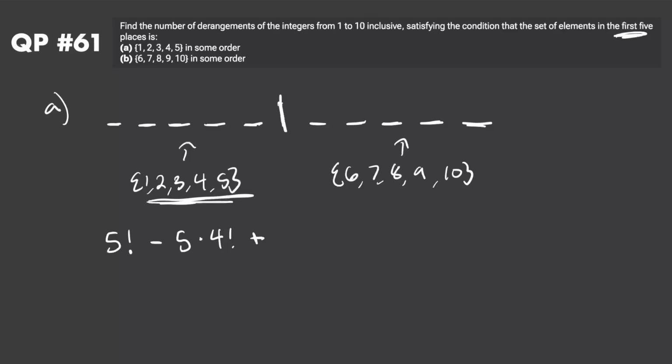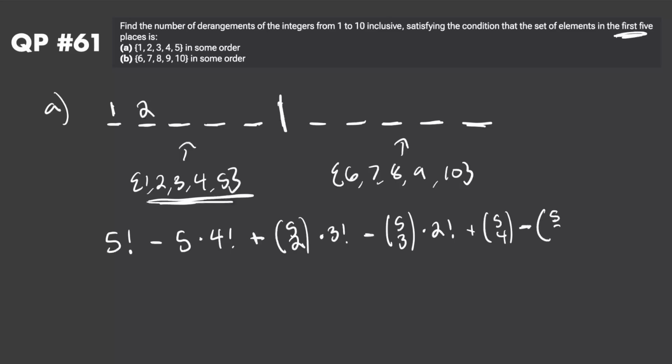So how many ways can I fix 2 elements? Well, I have 5, and I need to choose 2 of them, so it's going to be 5 choose 2. And then once I fix 2 elements in place, I have 3 factorial ways of permuting the remainder of them. Now I need to subtract off the cases where I have 3 fixed points. Again, this is just by inclusion-exclusion. So how many ways are there for me to fix 3 points? Well, 5 choose 3. When I do that, I have 2 factorial ways of permuting the remainder. Then I fix 4 elements, so 5 choose 4, and there's just going to be 1 factorial, which is 1 way of permuting that. And then I just need to subtract off the final case where I fix every single element.